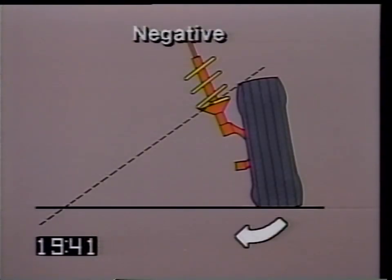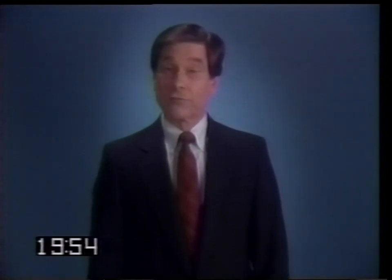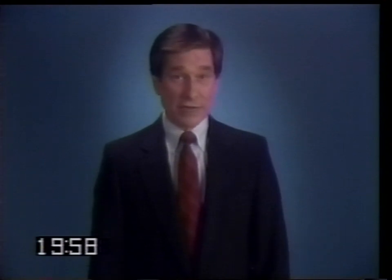Here we have a wheel cambered in a negative direction. This will cause the wheel to want to roll inboard towards the center of the vehicle. In order to balance these forces, most manufacturers will specify the same front camber angle for each side. With camber set to the same specification on each side, then theoretically, camber should help the vehicle maintain a straight-ahead course on a flat level surface.